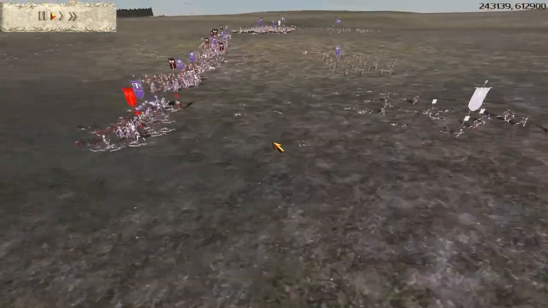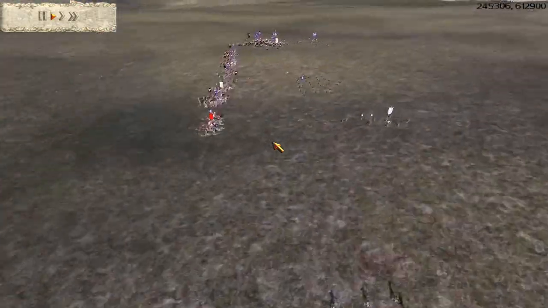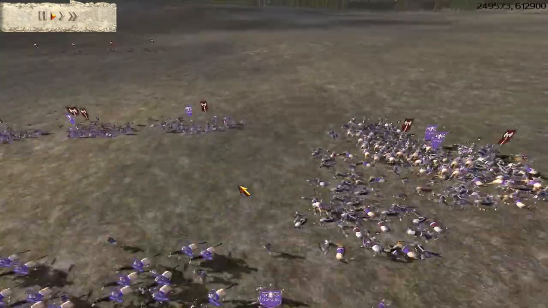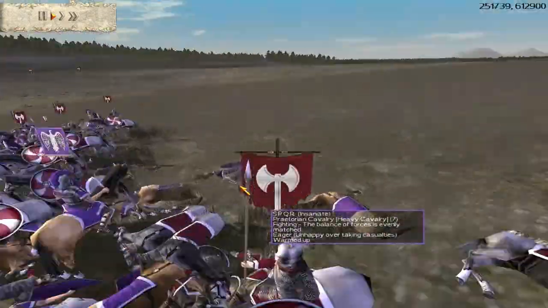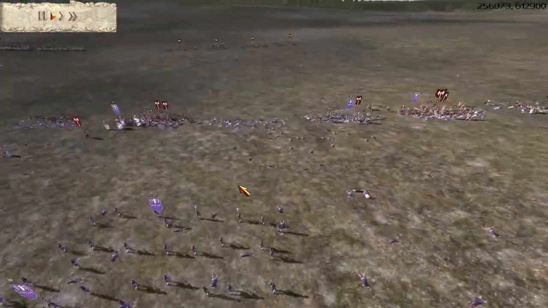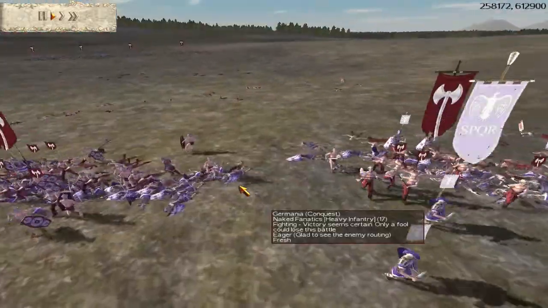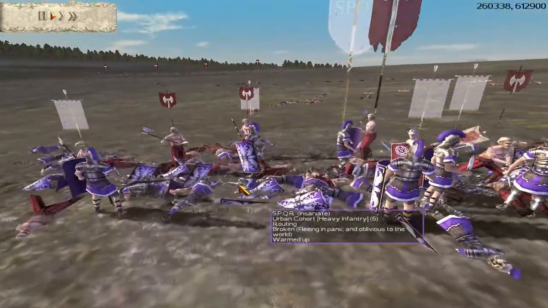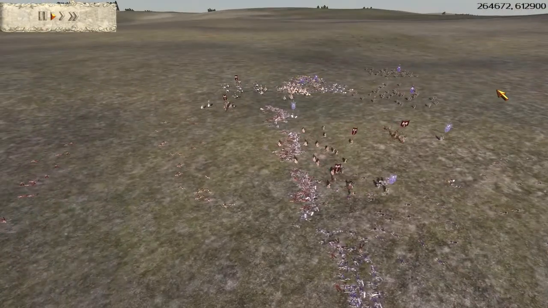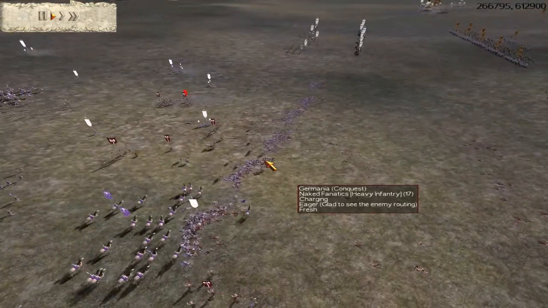My archers are outperforming his archers, obviously, but even his general unit that had all the gold upgrades really enabled him to beat down the rest of my cavalry. But my chosen axemen and berserkers have just smashed through his urban cohort, which is always a lovely sight to see. So that's a pretty good anti-urban build.